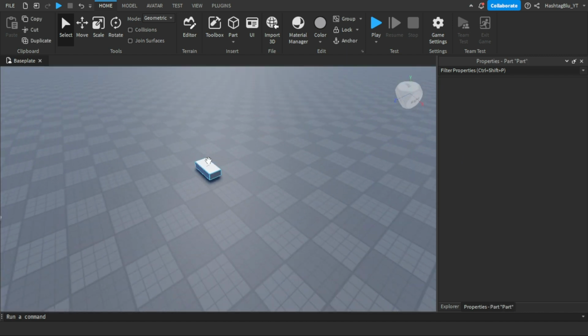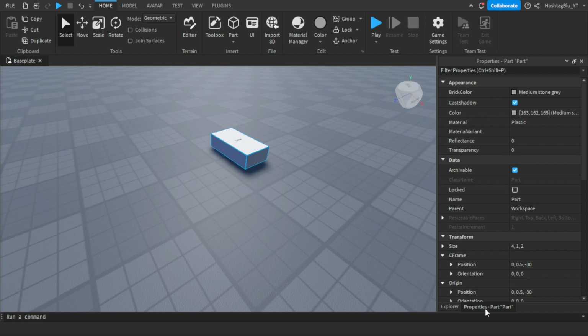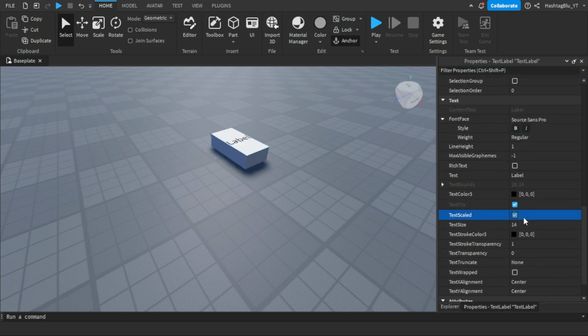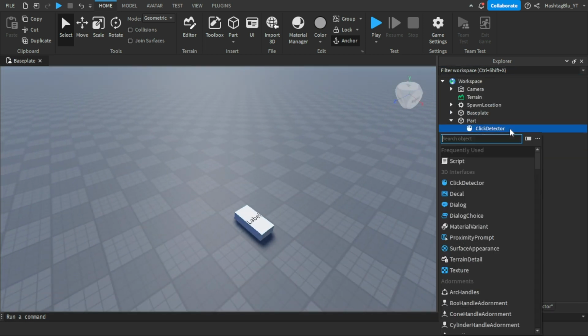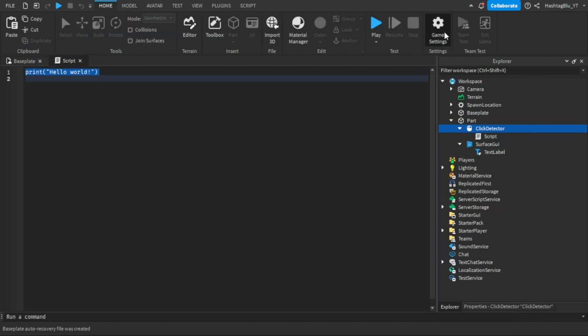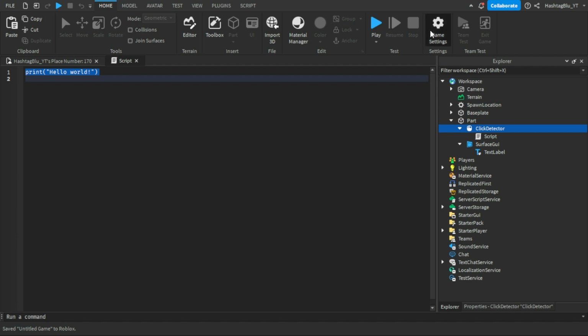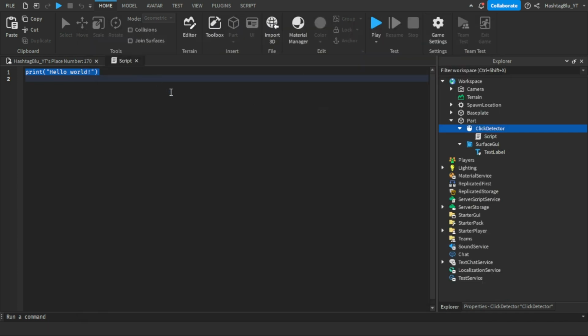Now that we have our mini label, we'll start scripting this. All it does is say your location, the country that you live in. Let me just scale this text like this, and now that we have this click detector, we will start. You just need one script and it's really simple. But first, we're gonna go to game settings and publish it, since you need to use HTTP service. Just save your game like this, and now go to game settings, security, and allow HTTP requests. Okay, just like this. So here's the script, it's so simple, okay?